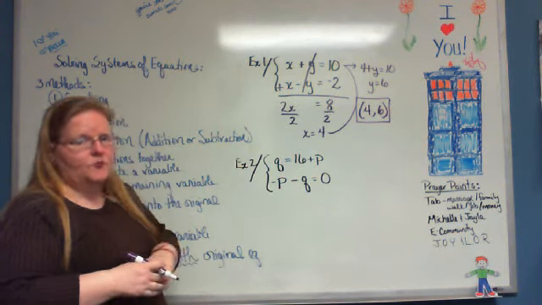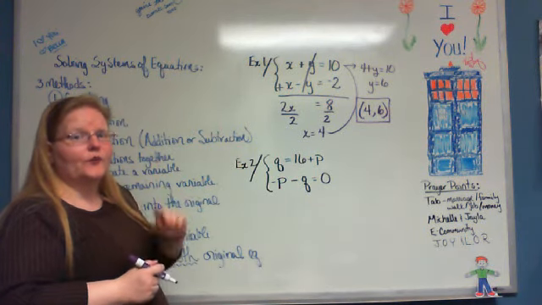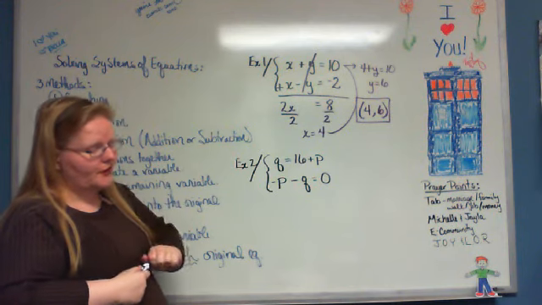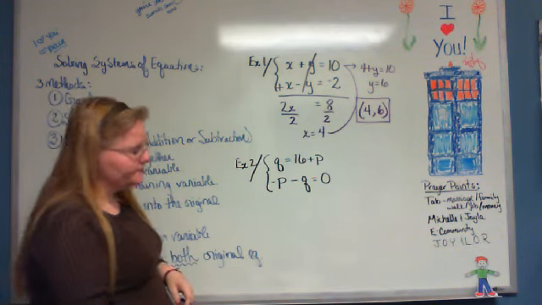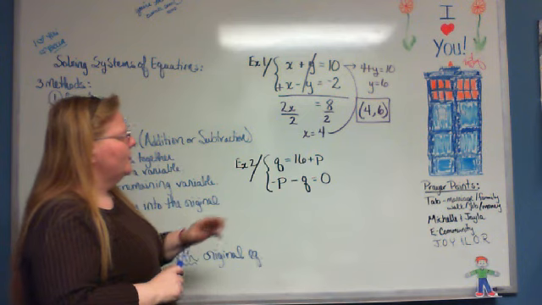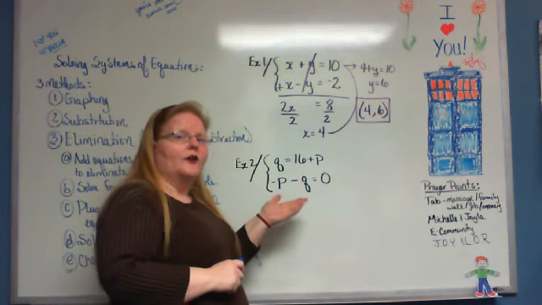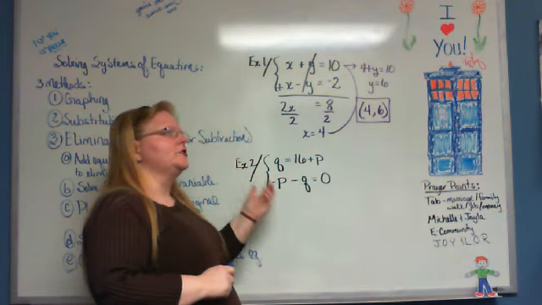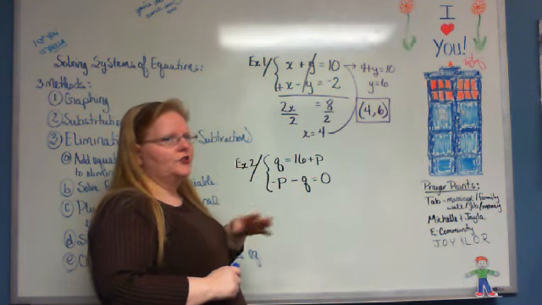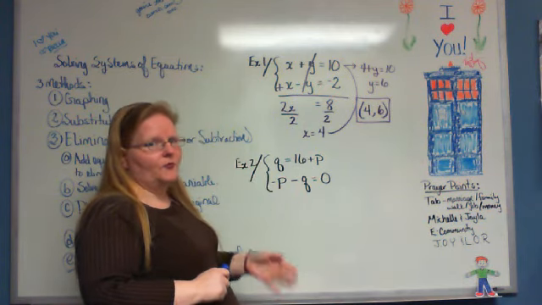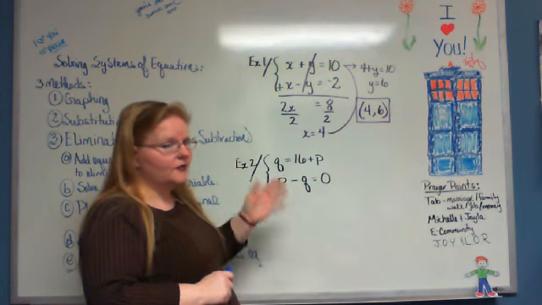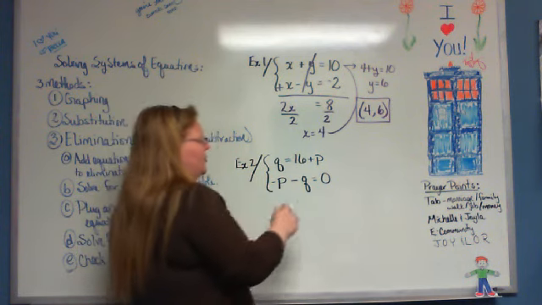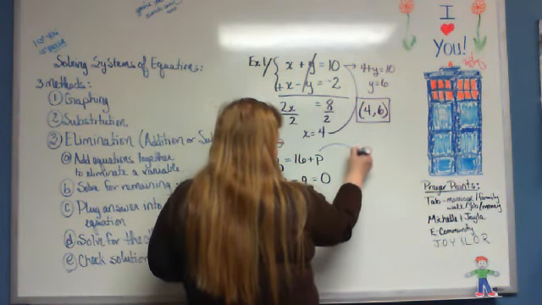Now, one more time, remember you don't always have to check this way. You can check the way that's quickest for you. So if looking in the back of the book is quicker, then by all means, it's fine with me if you do that. For this one, you can't automatically say that something cancels out. But whether you can automatically say that or not, there are some rules that you have to pay attention to when you're doing elimination. Number 1 is you need to have all the x's on top of x's, all the y's on top of y's, all the equal signs on top of the equal signs, and all the plain numbers on top of plain numbers. And we don't have that here. So the first thing I'm going to do is rewrite this whole mess.